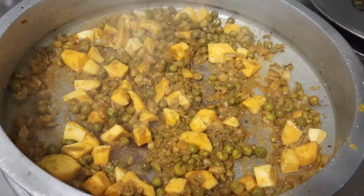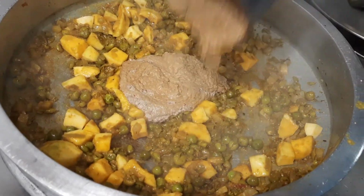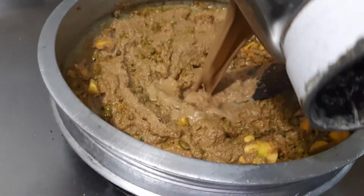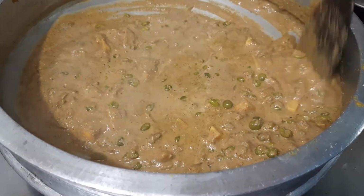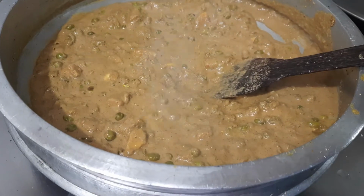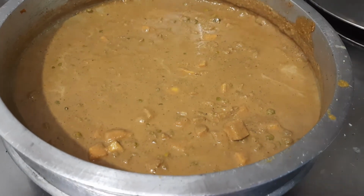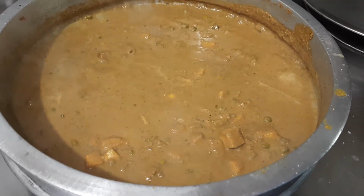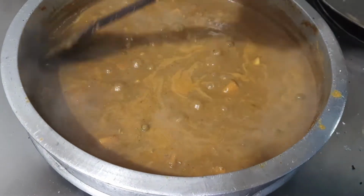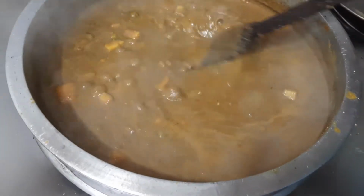Grinded masala gravy towards it. We'll add water. If you want a concentrated style, it's okay. Otherwise, you can add more water to it. I'm going to add little water. Now, no need of covering the top. We'll leave it as it is. Our Turkeyberry Menasukai is ready. So, now we'll season it and get ready for lunch.